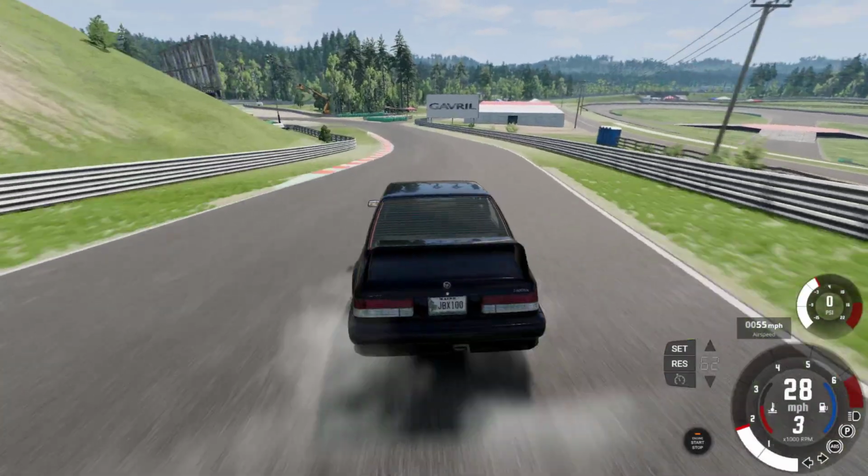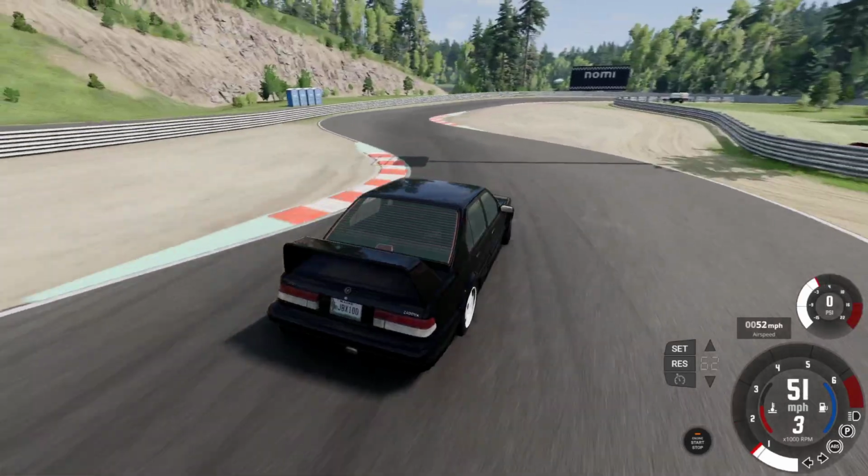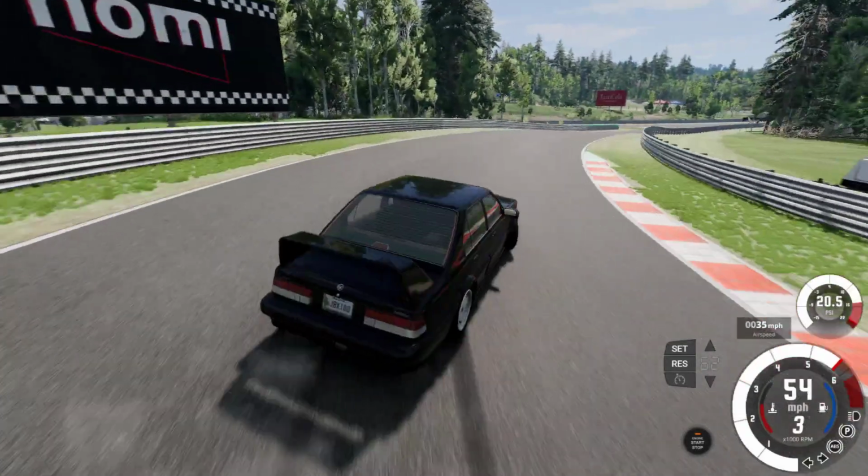And of course, clutch kicking does help on cars that aren't easy to drift, because it helps the wheels spin a bit more, like such.